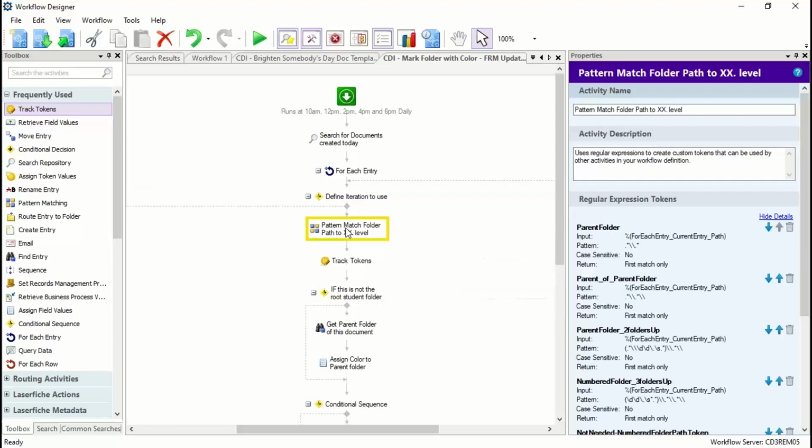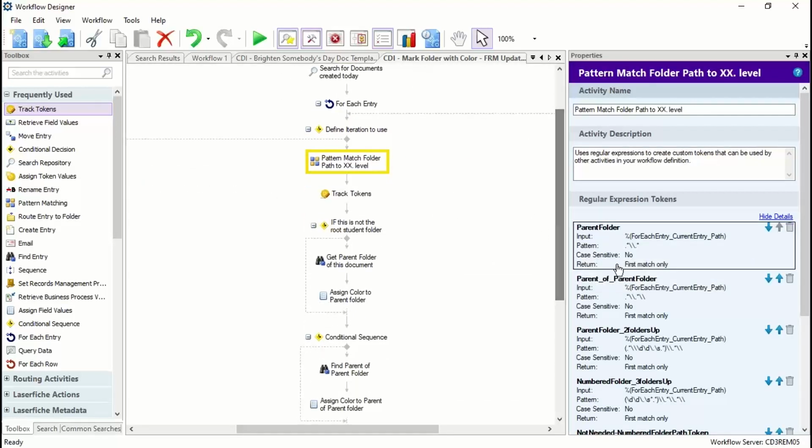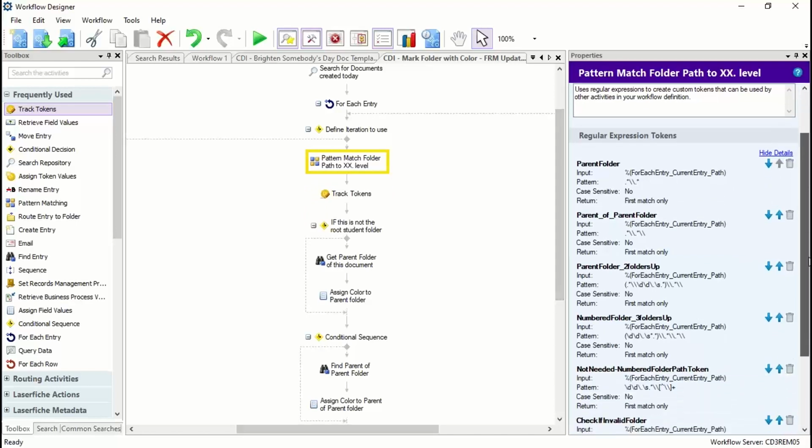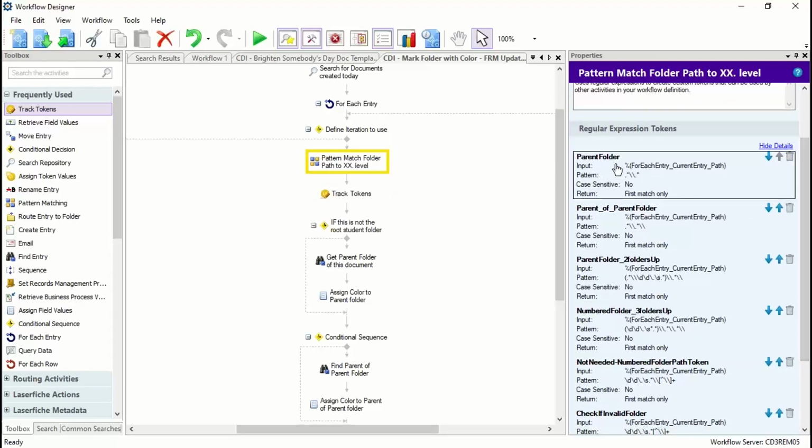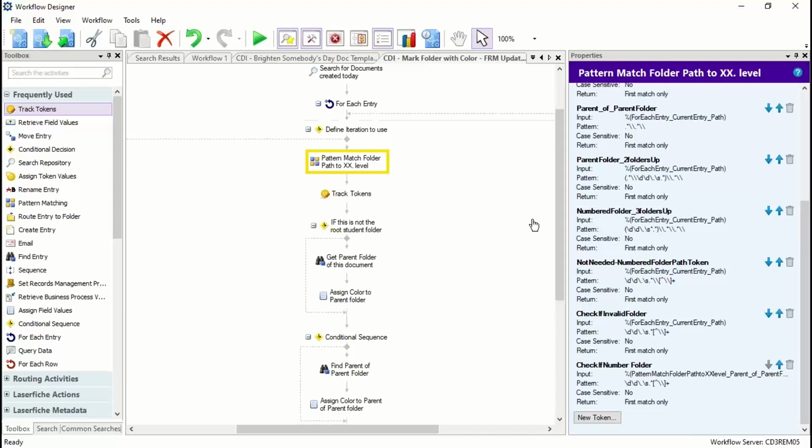And then there's some pattern matching going on. Now, this is the tricky part. This is very sophisticated things, advanced workflow capabilities. And I've basically done some pattern matching to figure out, are there documents and folder levels within this folder path.